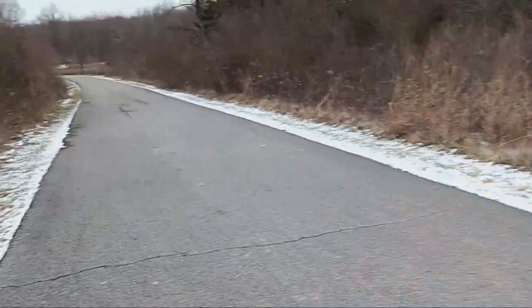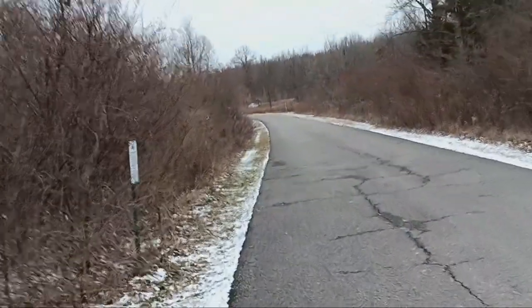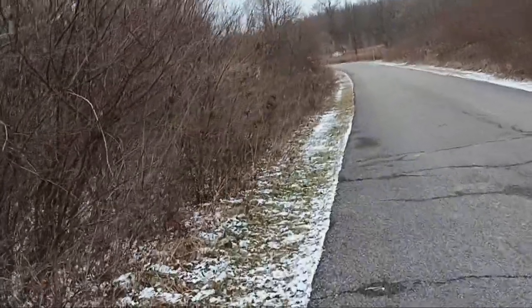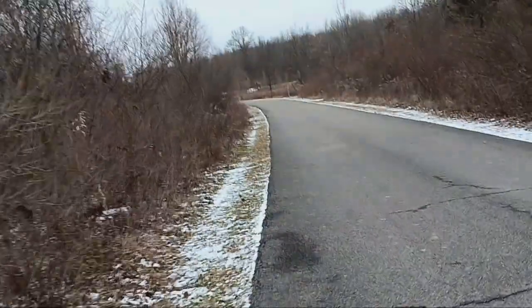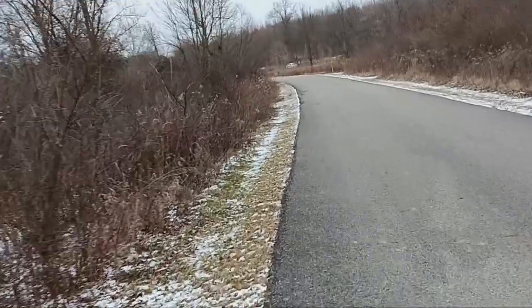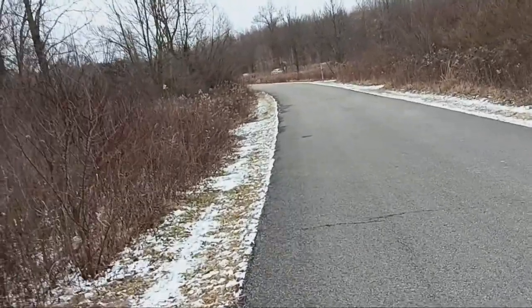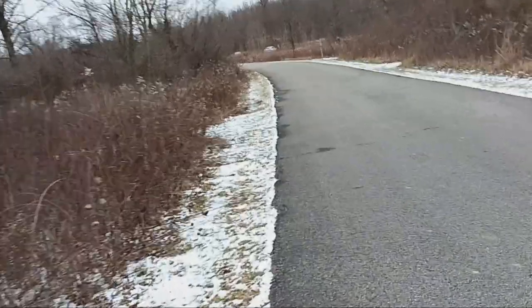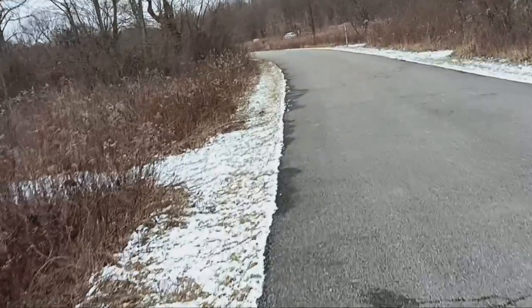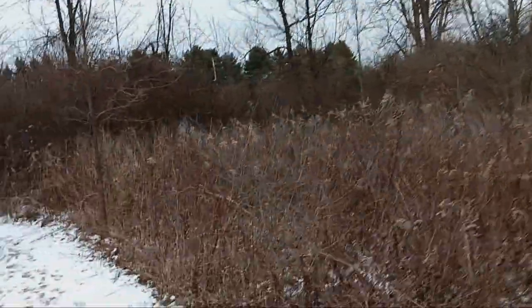Which continues there on this side. Another one. So I don't know, I don't see where we would have come down off that one trail. I'm not seeing how we could have got to it unless I missed it somewhere. We'll walk down to it down here. Up, looks, here it is. Here it is, right here on the left. Parking lot's right down there. We're gonna go this way though.